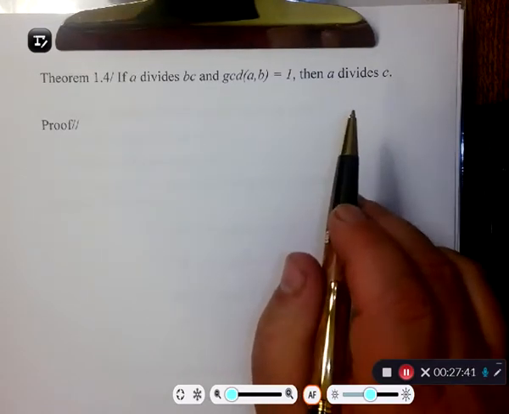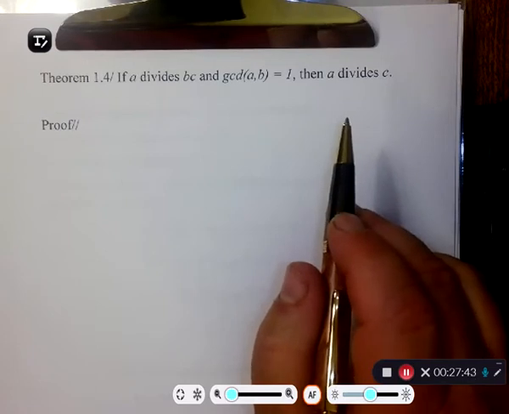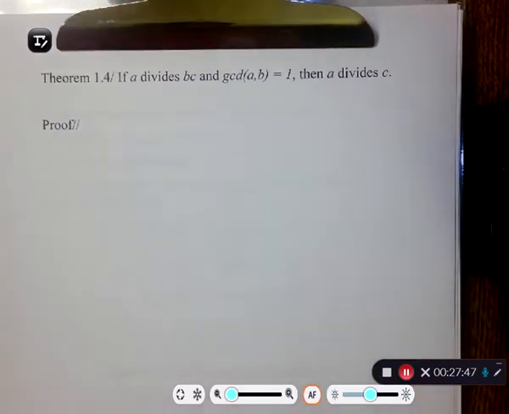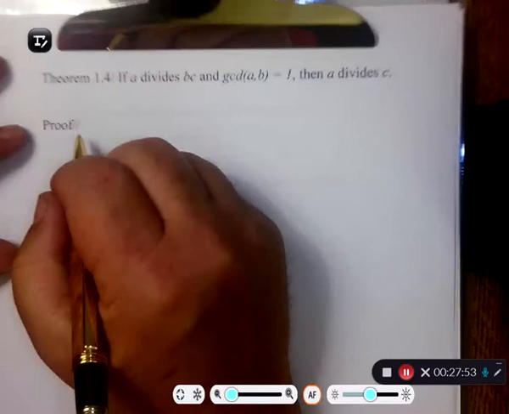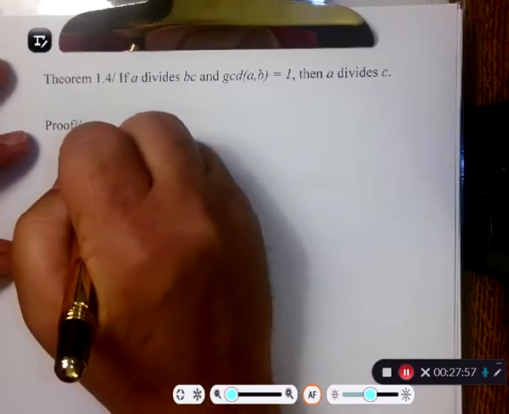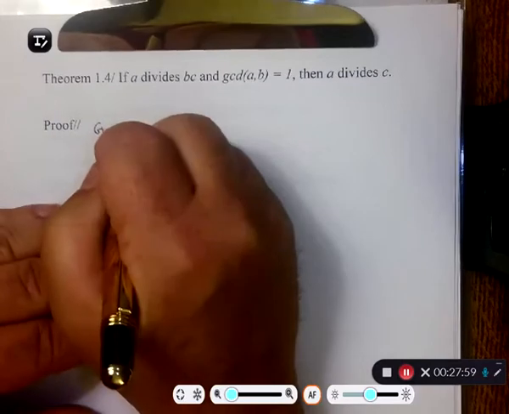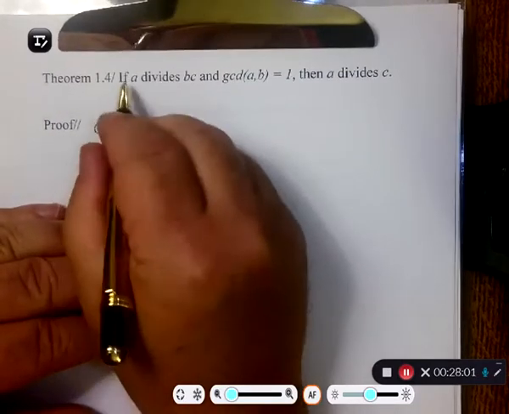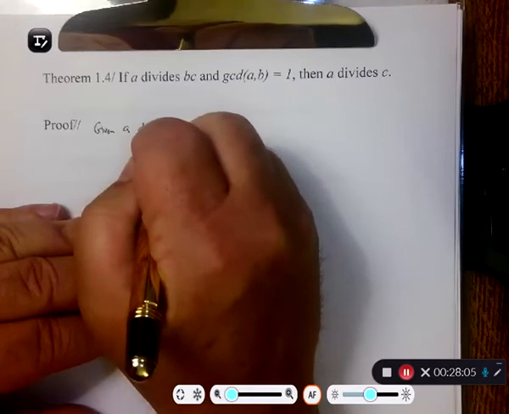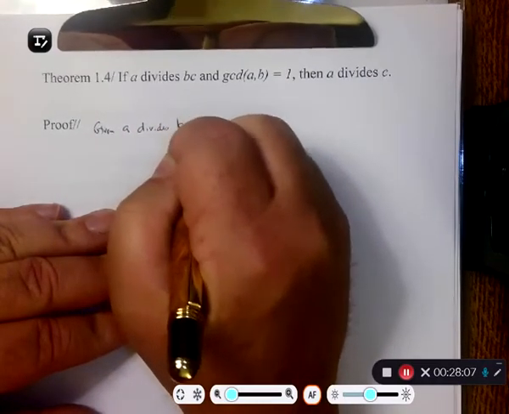I'm trying to get equations out of this. The trick to this course is integers coming up with equations. In the first part of this class, we're dealing with integers, so coming from integers to equations is actually not that bad. You first start out a direct proof with the givens. I'll still use that word, given. Given that A divides B times C. Let's first start with that.